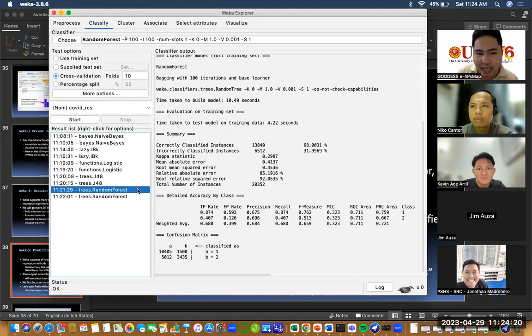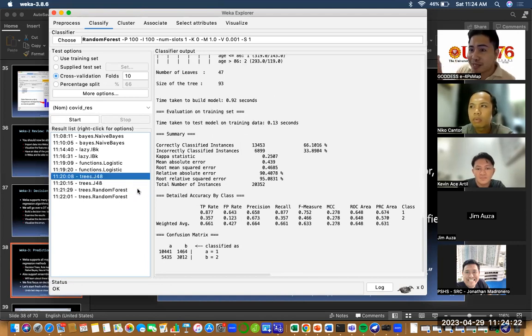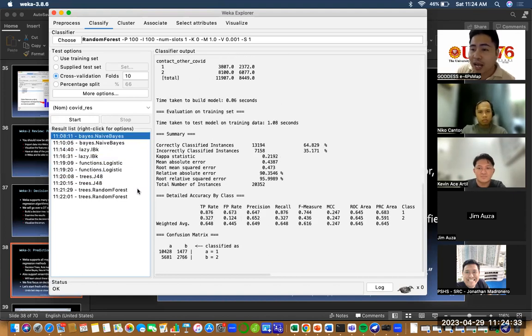So if that's the case, hindi tayo pwede mag-stop lang doon na sasabihin lang natin na, sir, 65% naman ang classification accuracy. We're not going to basically do that. Hindi tayo magsusurrender because ang gagawin natin should be making sure that the variables that you have there are really the variables that you need to predict a specific class variable, which is your COVID result.